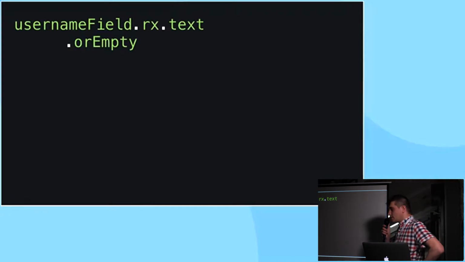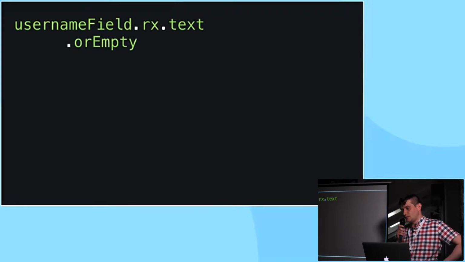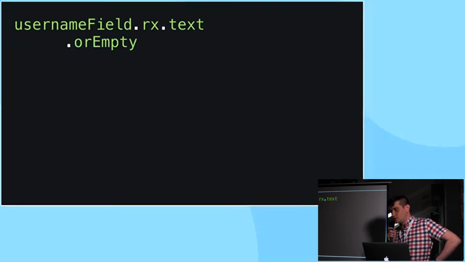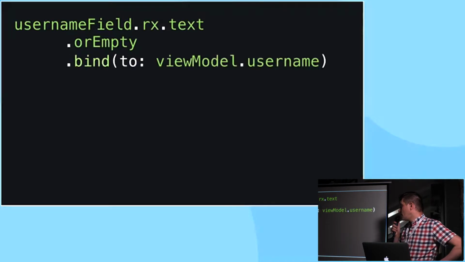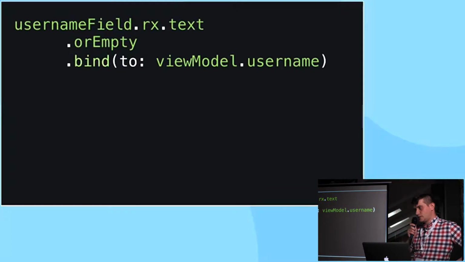So orEmpty means that if any new value comes from the UI text field, we will map it to an empty string. And finally, we bind this observable of strings to the viewModel property. So now it means that all strings from the username field will be automatically redirected to this viewModel property.